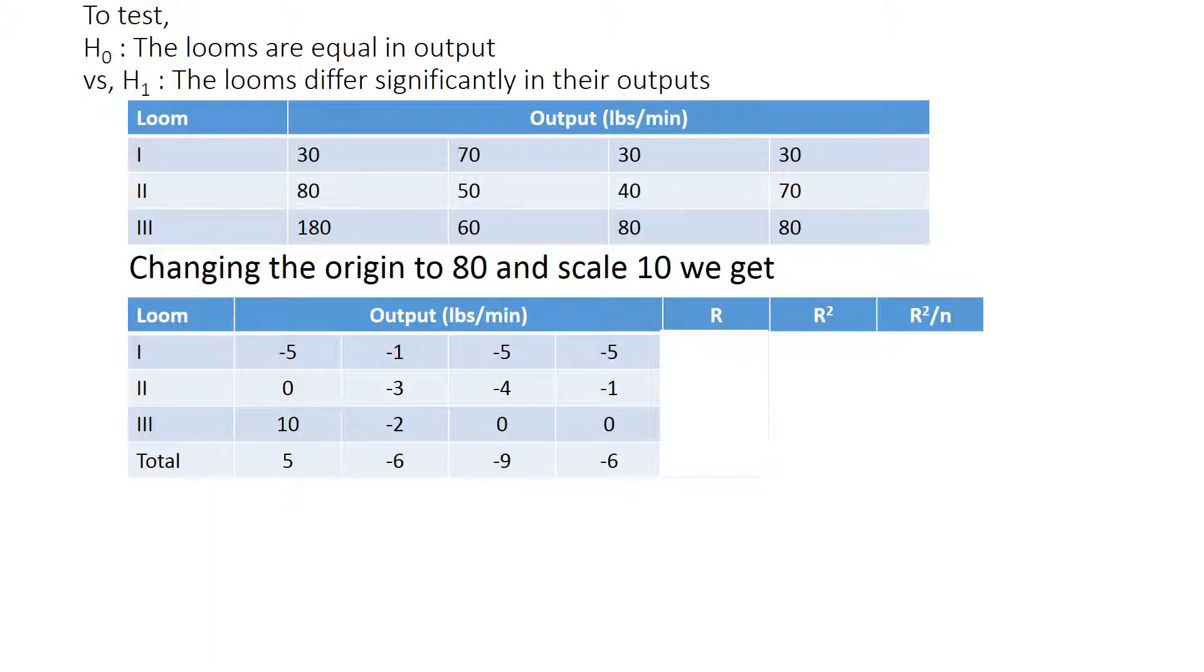I've got all this. Now we add up the columns and the rows. Add up the columns and rows. We get negative 5, negative 1, negative 5, negative 5; negative 16, 256, 64. For the rows we get negative 1, negative 1, negative 1, negative 5, negative 1, negative 6, negative 5, negative 5. We get negative 16, negative 16. This is our grand total. Add up all together: negative 3 minus 4 minus 1 equals negative 8.